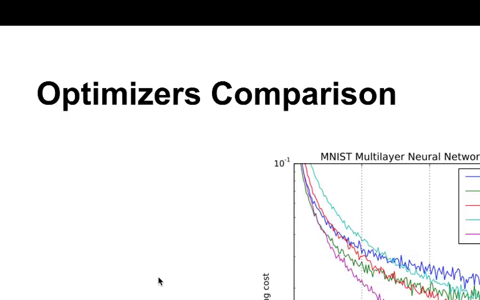The slides are posted. The whole idea is that Nesterov's stochastic gradient descent is good, right? Right here, it's doing pretty well. Training cost is our loss function, right? That's what we want to minimize. And it turns out that there's this optimizer called Adam, right? I talked about it in the slides previously. You can go read up about it. And in the code I provided you later, I have an implementation of it, so you can play around with it and see how much better it performs. But notice how Adam performs a lot better than stochastic gradient descent with Nesterov and all these other optimization algorithms previously, right?